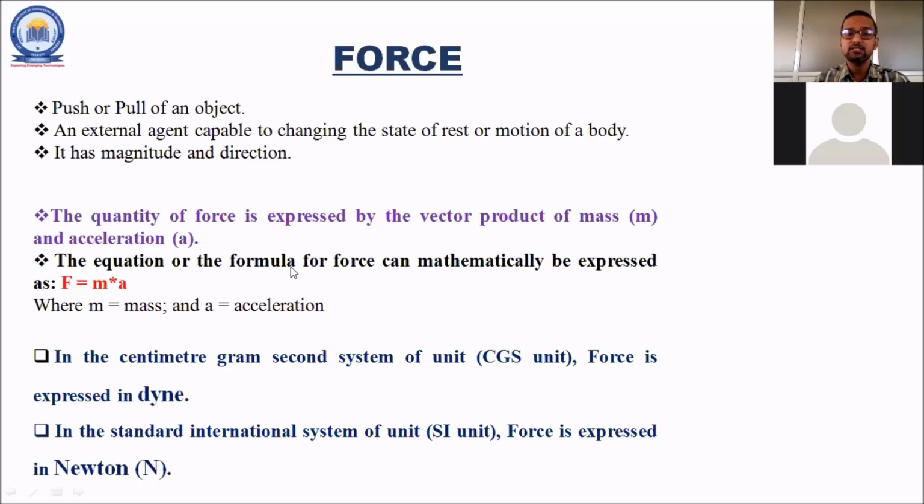If we consider the mathematical equation for the force, then it is expressed as force F = m a. And friends, this equation was given by the second law of the motion of the Newton. So the definition of force is concluded from the second law of the Newton. In the equation, m represents the mass of the body, that is in kg, and a represents the acceleration of the body. If we consider the units of the force, in the CGS system of units, the force is expressed in dyne, whereas in the standard international system of units, that is the SI units, the force is expressed in Newton. You are well aware about it. And if we consider the larger units of force, they are the kilonewton and the meganewton.